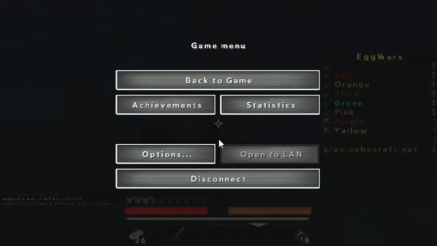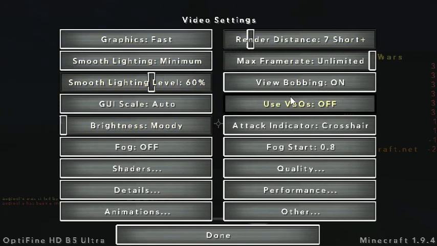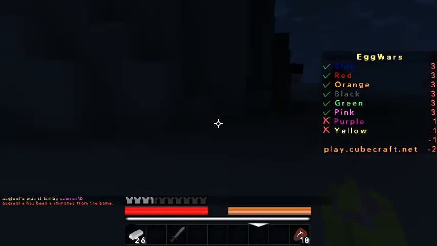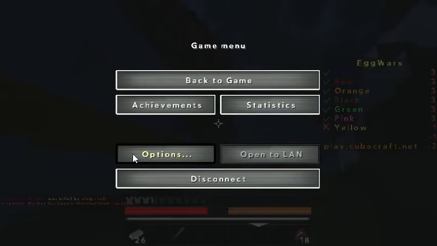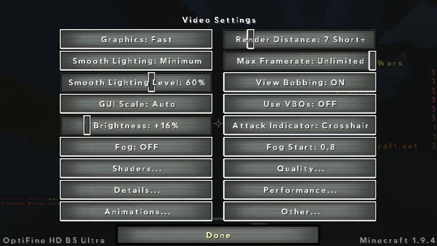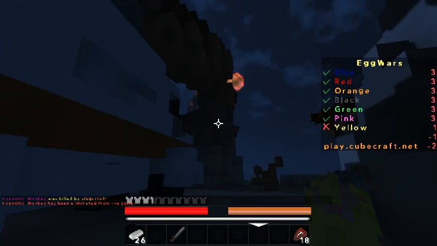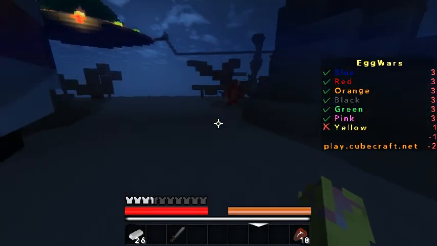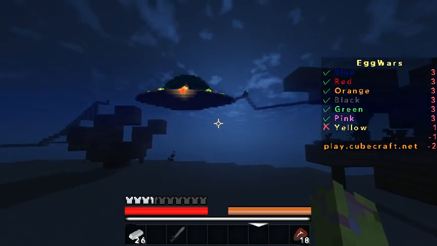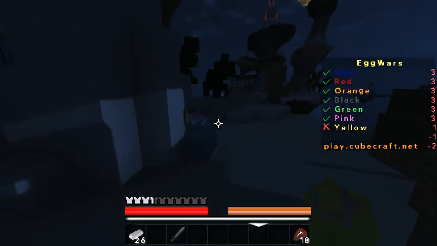Okay, guys, I'm gonna have to, let me see, video settings. Where's brightness? That did nothing. Options, video settings. Brightness can be turned down. Done. Okay, sorry. Why did they have to get a dark map? Of all maps we could have gotten, we got a dark one. It would be dark anyways with shaders off.